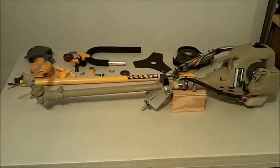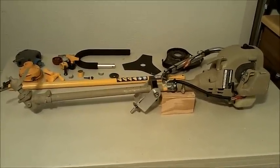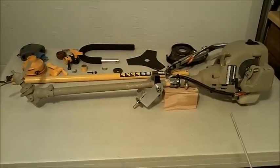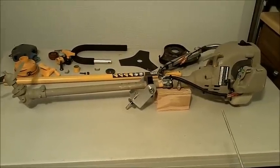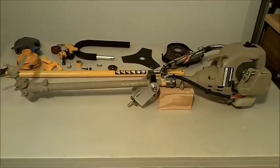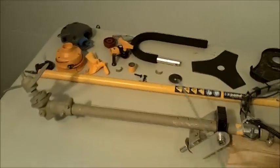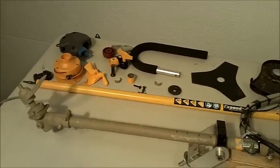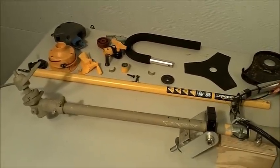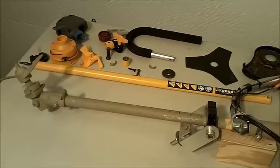So today I'm going to tell you about my homemade brush cutter boat motor. It's built out of a Ryobi 30cc gas brush cutter slash trimmer. There's also 28cc engine models out there as well. It started out as an expandable unit with a removable lower section that you could trade out attachments for.